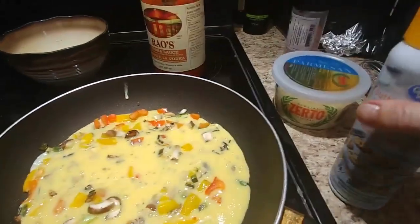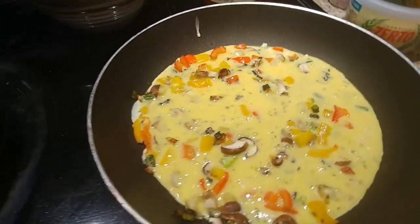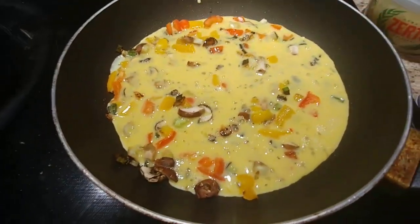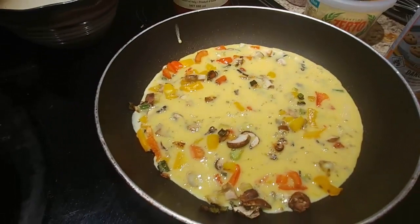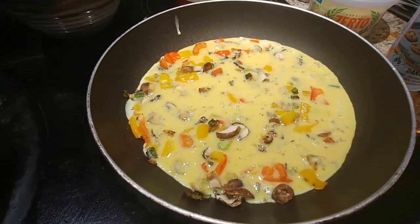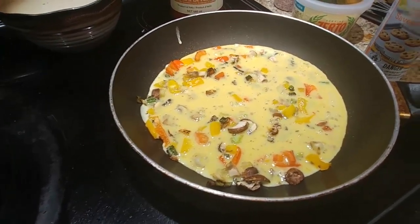I found this nice butter spray. It's a canola spray at Walmart, and you just let it cook. Super easy, of course, and a high protein meal, which is delicious.